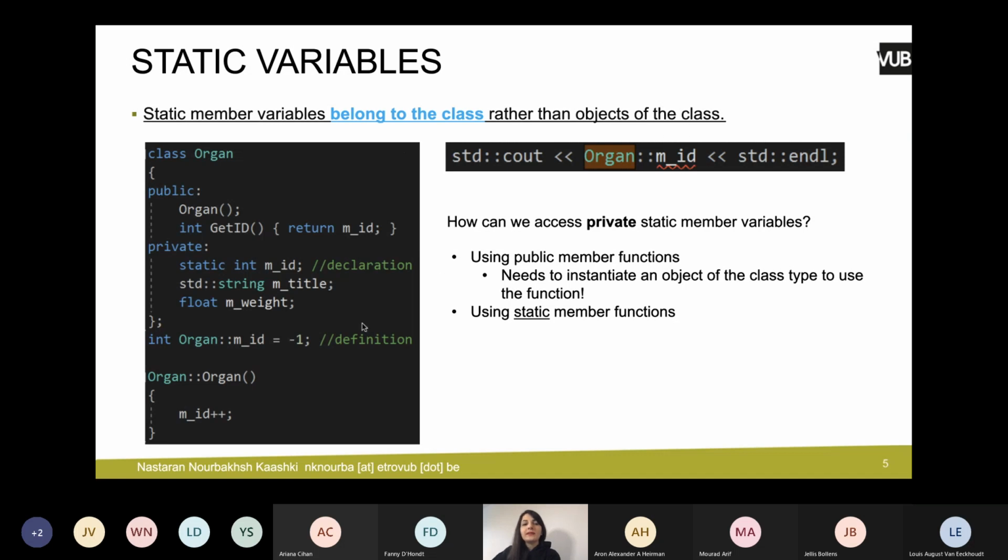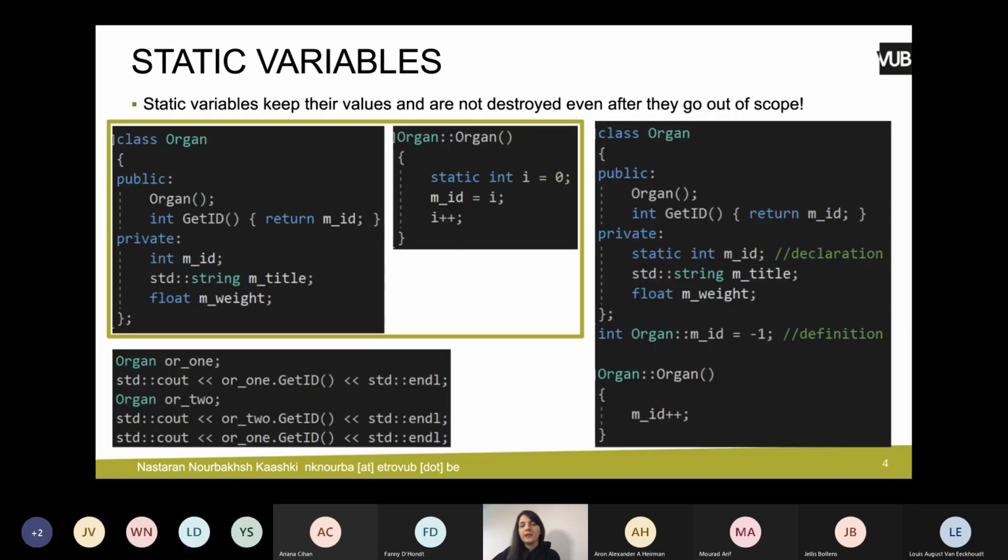So how can we access it? To get this MID, I define a public getter function to access MID. But as we just said, they are not members of the instances.